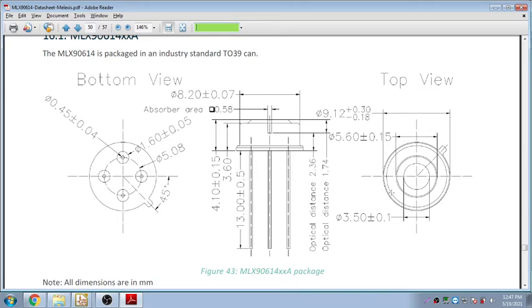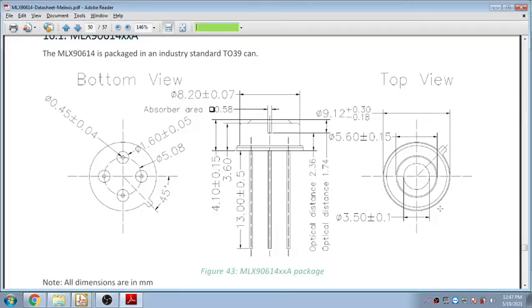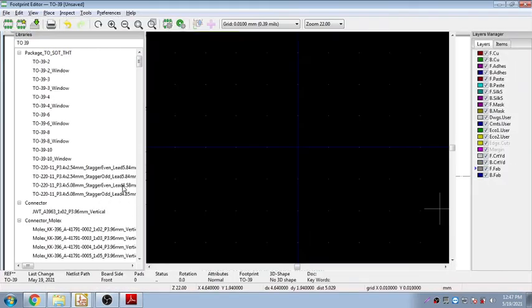Then the top silk marking will appear on the PCB front top layer. So there are three things you need to make: one for the fab layer, another for the top silk layer, and another is the copper padding for the component.